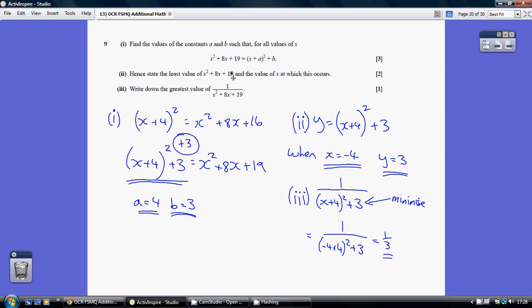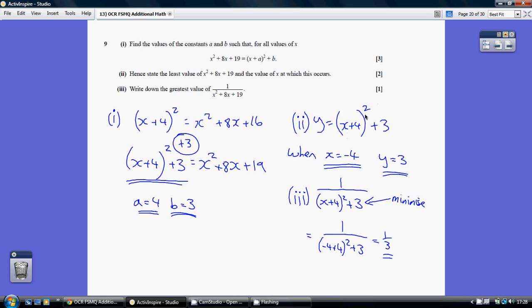So this is really why we do complete the square. It allows us to simply work out the maximum and the minimum. So consider the graph y equals x plus 4 all squared plus 3, which is basically what we've just worked out. It's the alternative format for x squared plus 8x plus 19. Now, if we want to minimize the value of y, well, this term here has to be 0, because that's the smallest we can get.